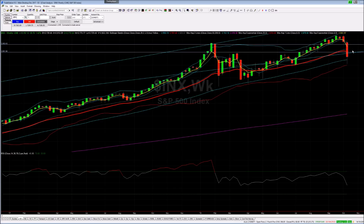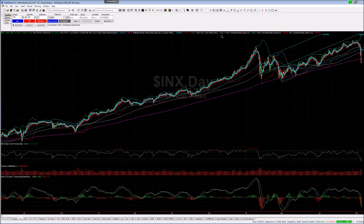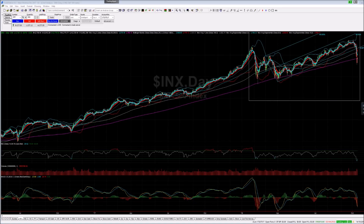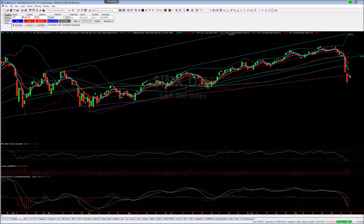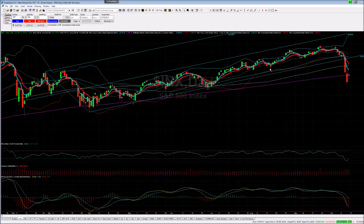2820 is where you want to make your risk/reward stand by buying put spreads. Drilling down to the daily chart, you can see that basically all the gains this year have been negated. We are right on top of the 200-day moving average at 2823 — where those moving averages are converging. This is the level where we spent so much time consolidating back in July before making the move higher, so 2820 becomes such an important level.